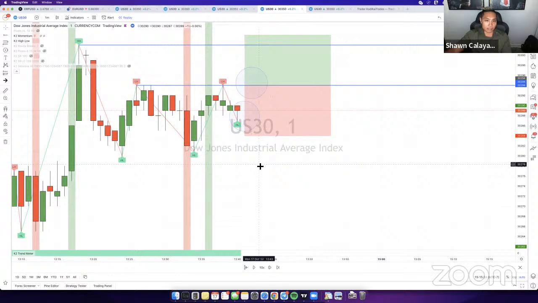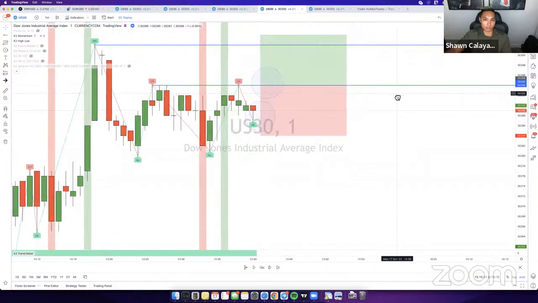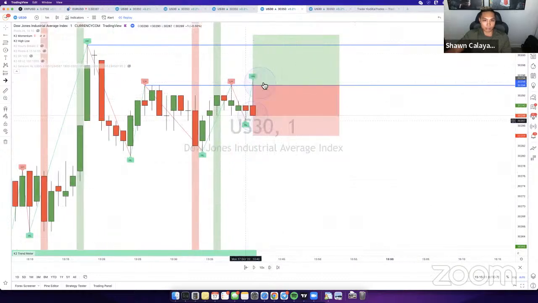So what I did is I just basically made my strategy better. This was considered liquidity pushes, right? We had liquidity marked up here. And what I would do is I would enter as soon as price hit that point.